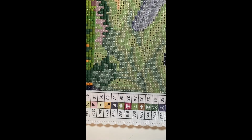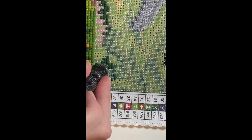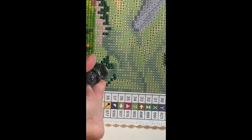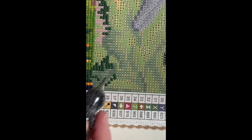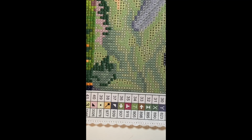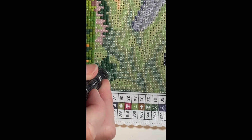I know that Lisette, she is really doing a great job with her goals. She has decided not to purchase any more diamond paintings until she completes the ones that she has. And she even says in her videos that it's hard, because there's diamond paintings that come out that she'd really like to have, especially the ones that are limited. But she has been really good at not buying anything, and I just can't do it. I mean, I guess I could if I just had to, but I just like diamond painting too much, and I like the ones that are coming out.